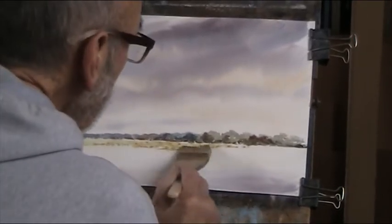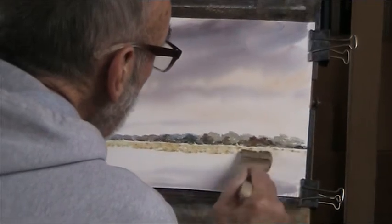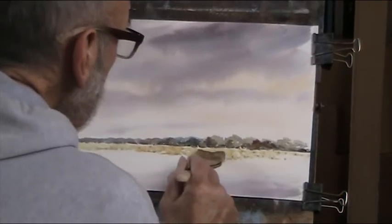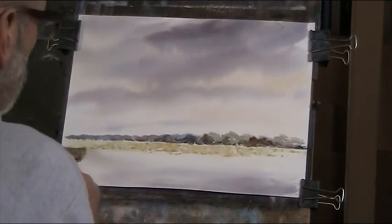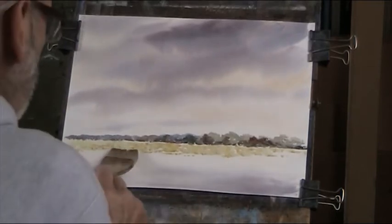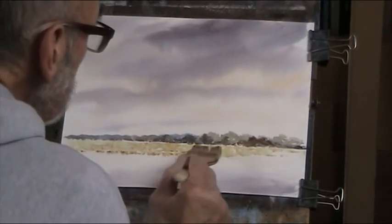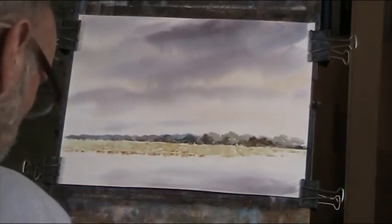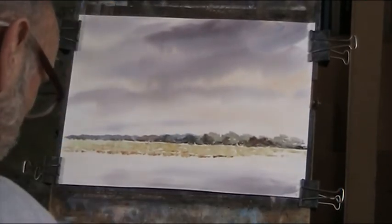Now I've got to be careful about where I put my creek. I don't want it too far back because you wouldn't see it over the sand and muddy creeks. Nice bit of warm in there. Bit of blue in that now.